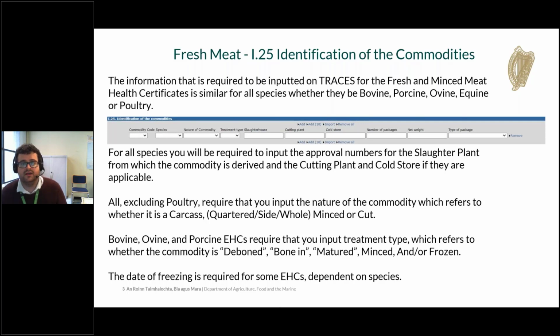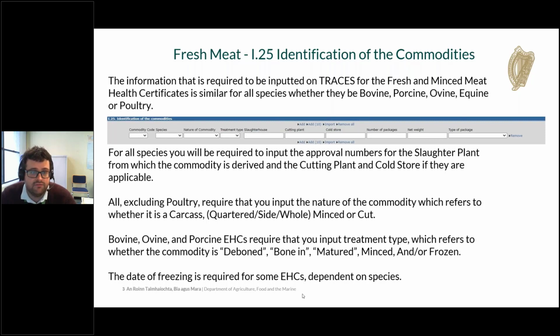In terms of who inputs this into the system, TRACES is quite neutral. Anyone along the chain can have that information to hand, because essentially each row on TRACES should refer to a specific commodity type or a product type, and then the information that is input will have to refer to the producer. So if you're creating the EHC on behalf of another producer, you input their information into that row that you see on screen now. I'll come back to that at a later date in terms of how to display that information, but essentially TRACES is quite neutral on who inputs that information.